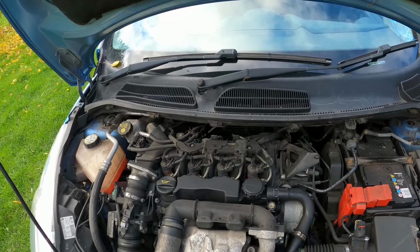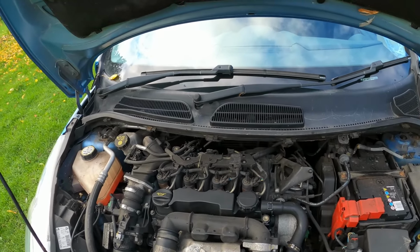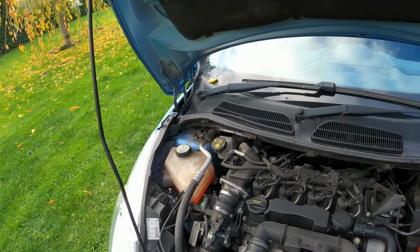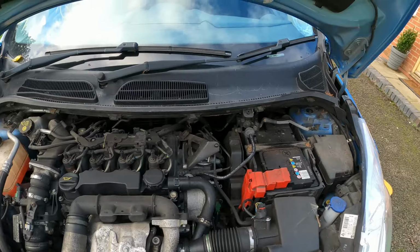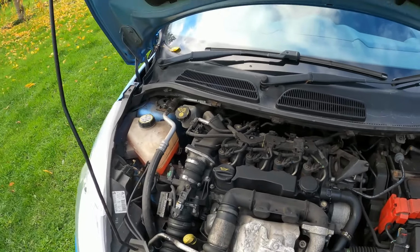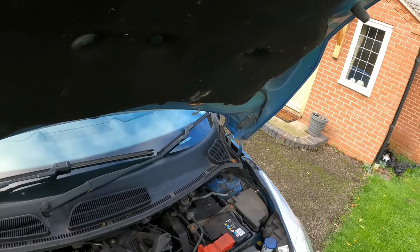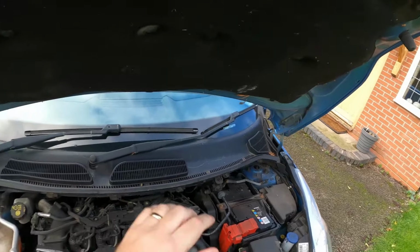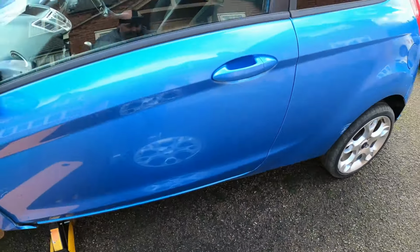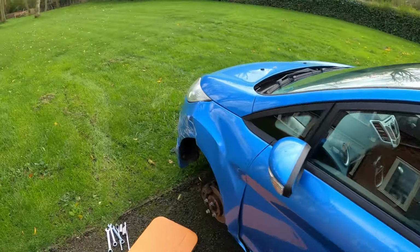What I'll do as well, I'll drop the heat shields off the turbo in another episode, and we'll check the turbine as well, just to make sure there's no play in the shaft. Because what we don't want is a turbo failure, because these engines are renowned for running away if the turbo fails. So, onwards and upwards. That's for another day, one where I'm not absolutely full of cold, and it's freaking freezing. Anyway, let's get that shoved back under so we don't crush myself.